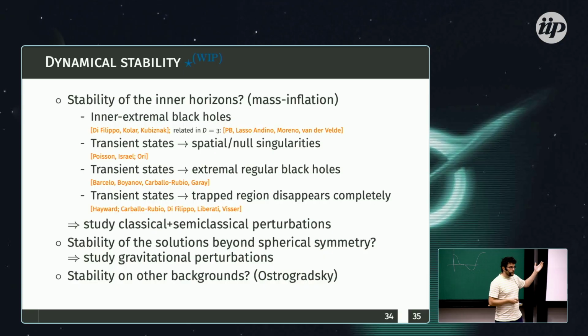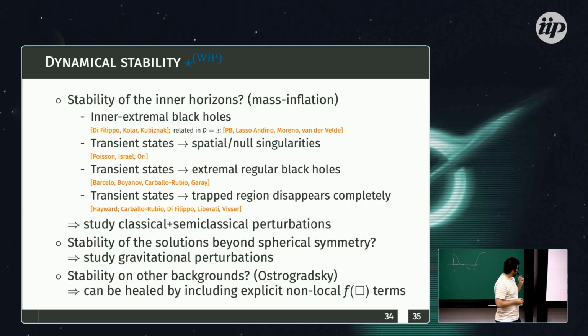This is the usual problem with quadratic gravity from Stelle and so on, where he found that you can make gravity renormalizable by adding quadratic terms, but at the price of making it non-unitary. So there are attempts at dealing with them. In any case, you can address this problem in a different way, by doing something even more brutal than what I'm doing, which is including explicit non-local f of box terms in the action.